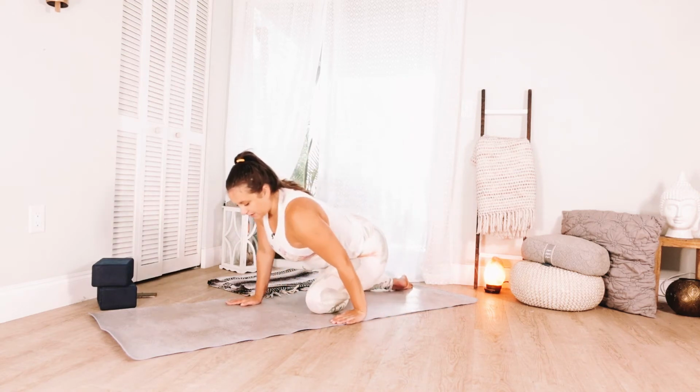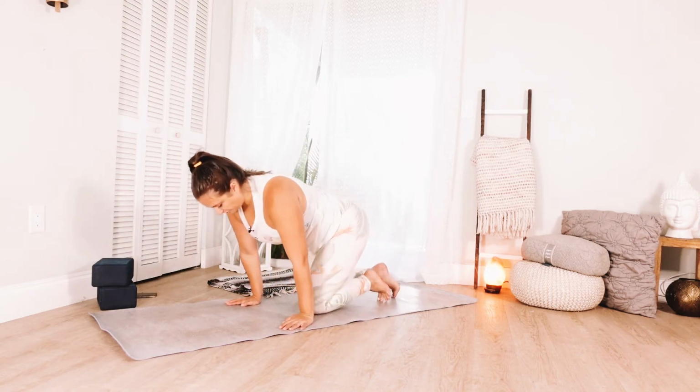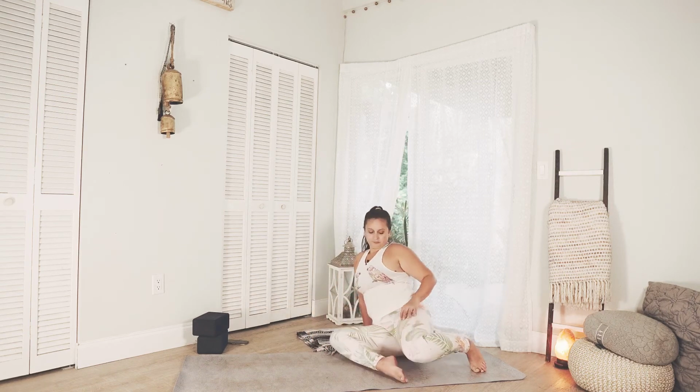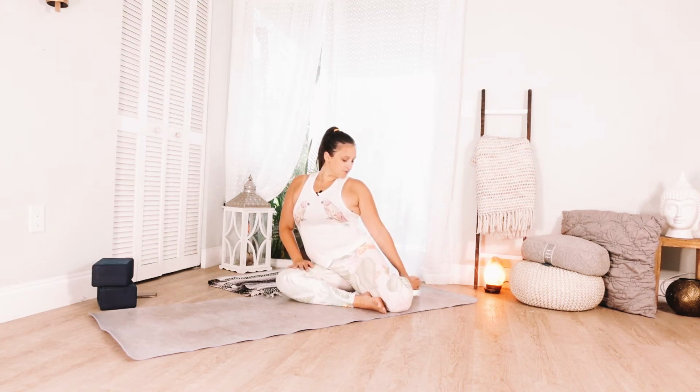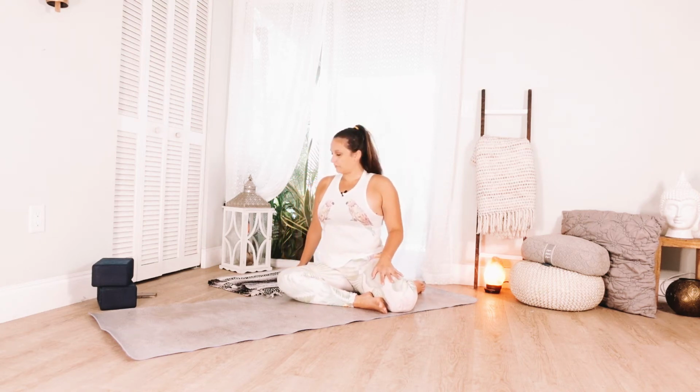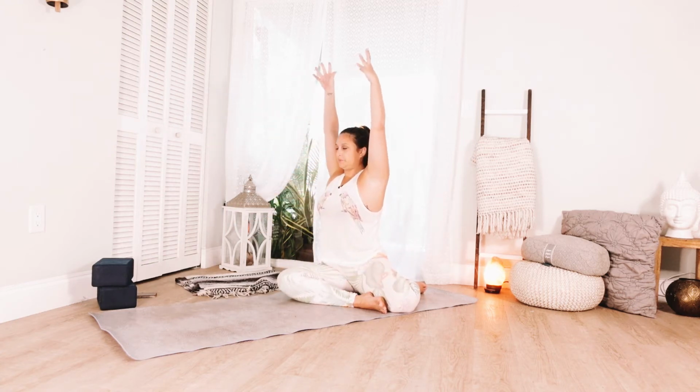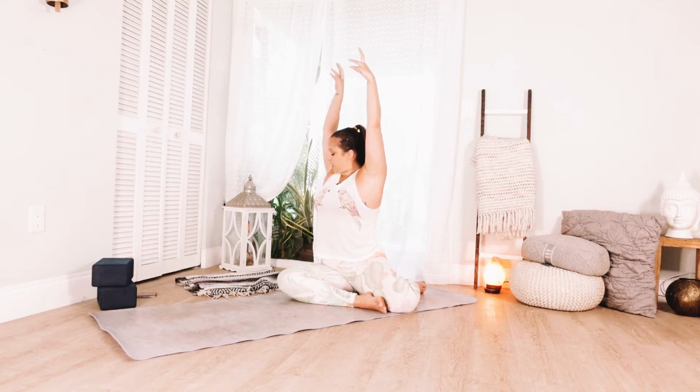Come to switch sides. Sitting off onto the right hip. And bending both knees, drawing right foot to the top of left thigh. Left foot towards your seat. Big breath in, drawing torso forward. Squaring it with the top of the mat. And remember, length through both sides of the body.